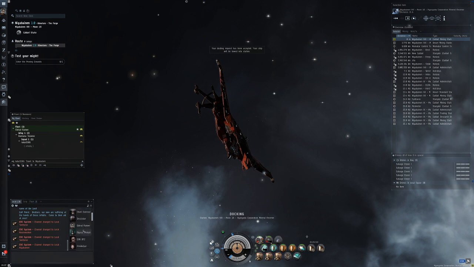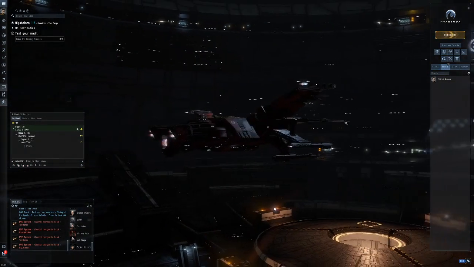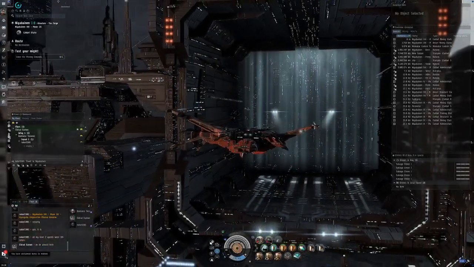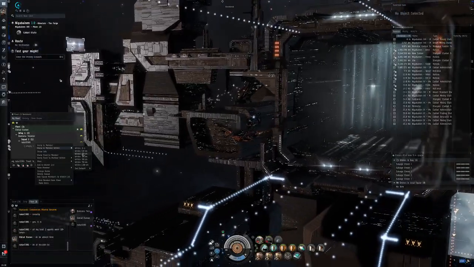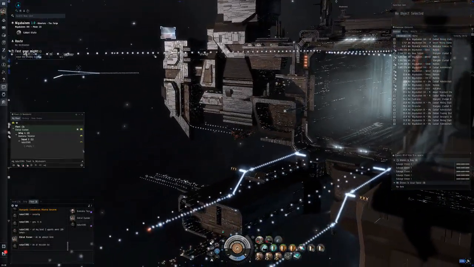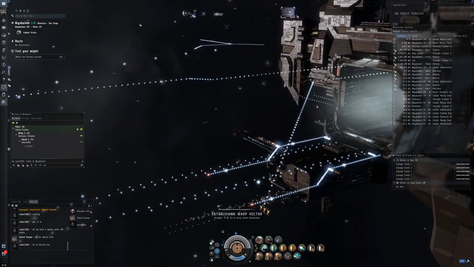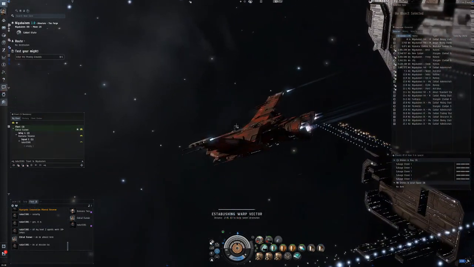Docking permission requested. Docking request accepted. Alright, radar, I'm here. Oh, I didn't know you weren't docked. I'm not docked. You're at the mission location? Okay. I'm warping to you. Active. Oh, I gotta reload my missiles.